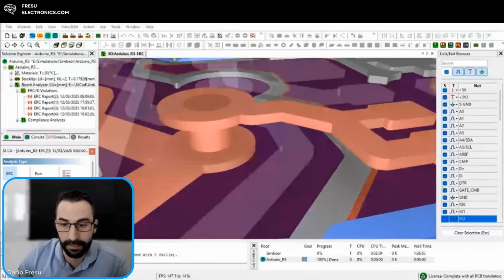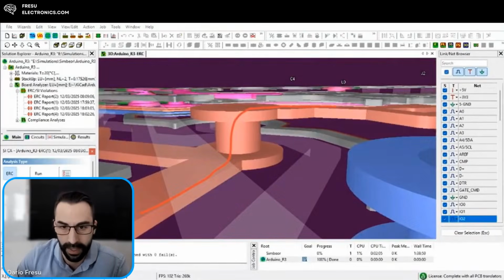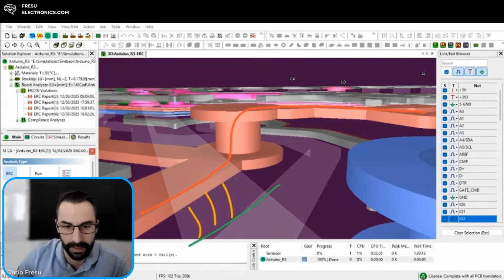Then it gets to this point, and what the signal has to do is transition and keep propagating in this direction. So here, if I have the return reference plane underneath, the fields are going to be established in this way.